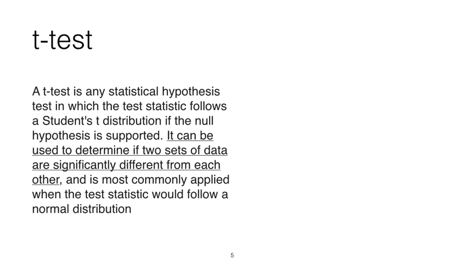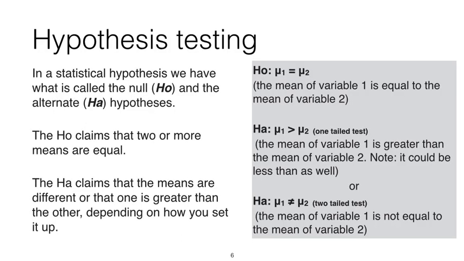To be able to create this test, we have to write down what these tests are. Again, are they the same or are they different? In statistics, what we do when we're testing things, we call hypothesis testing. In a statistical hypothesis, we have what is called the null hypothesis, which is saying that things are equal, and we have the alternative hypothesis that things are not equal. In the alternative hypothesis, we can actually go a little bit more specific, not only asking are things different, but is one bigger than the other?